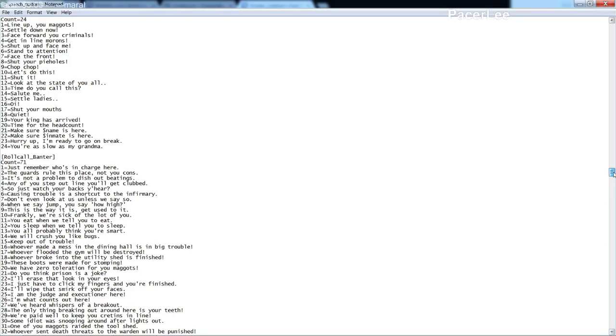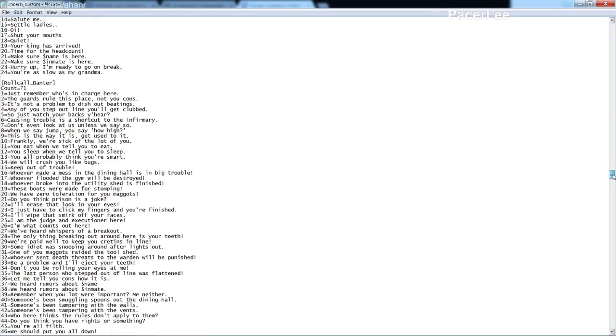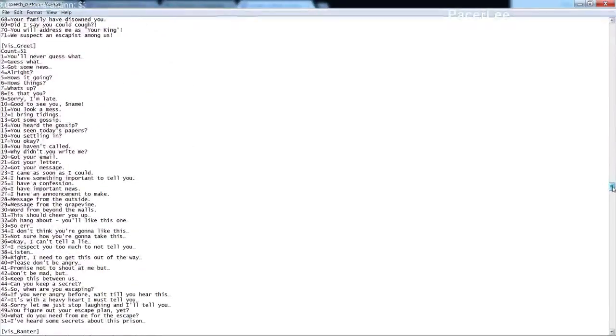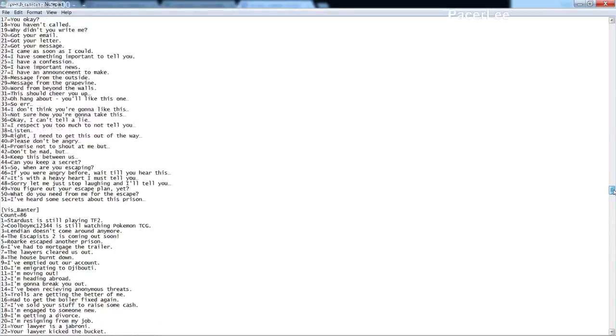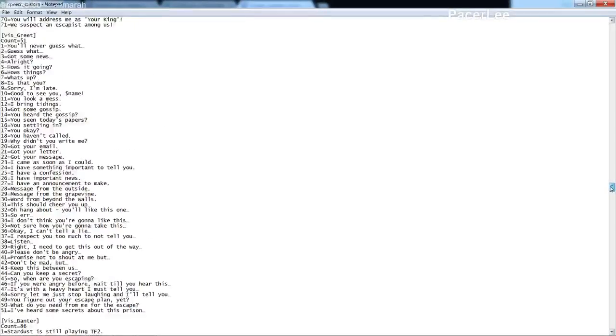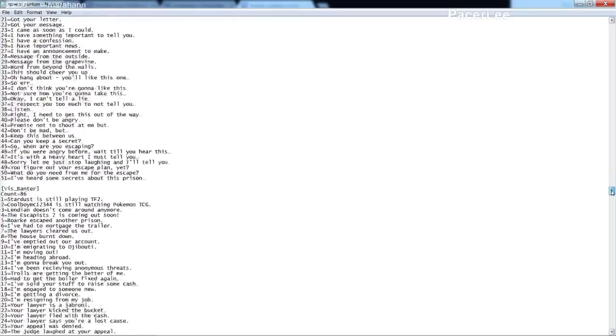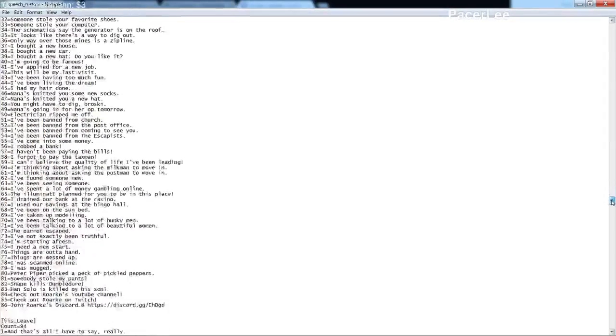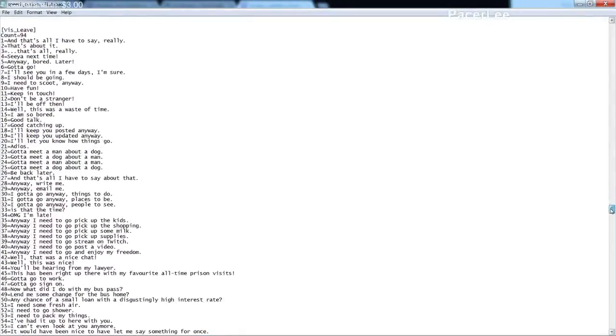And I believe if you click on them, because it's banter. Banter is always the clicky one. Then we have visitor greeting. There's three parts of the visitor section: visitor greeting, visitor banter, and visitor leave. Visitor greeting is what they start with. Visitor banter is the next thing they say, and then finally they wrap it up with visitor leave.